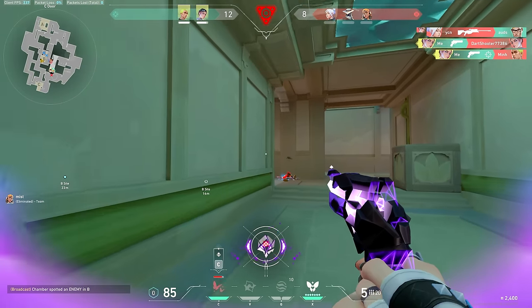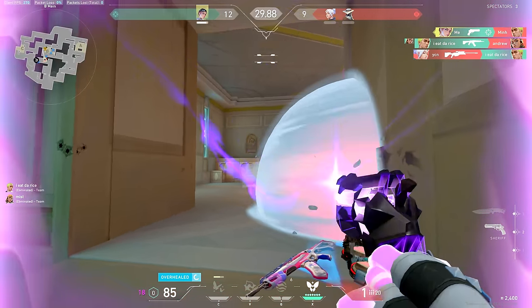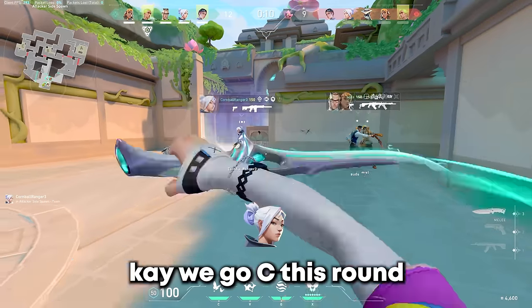His little Raze satchel right here was the MVP of this round. If I don't get blasted at the very last second, I get the little rat off bomb and I clutch up 100%.